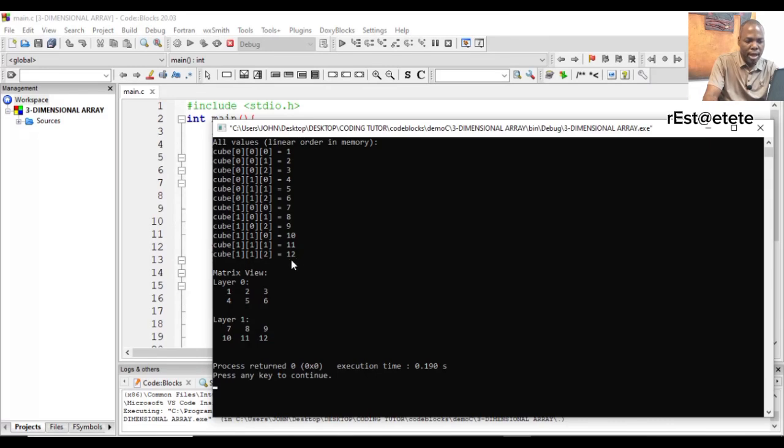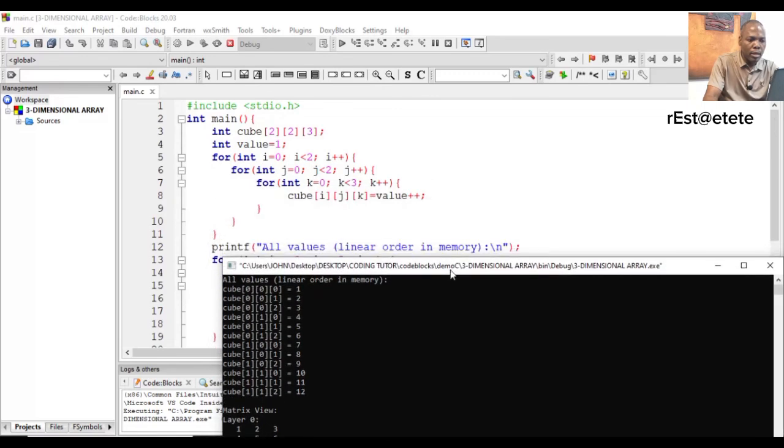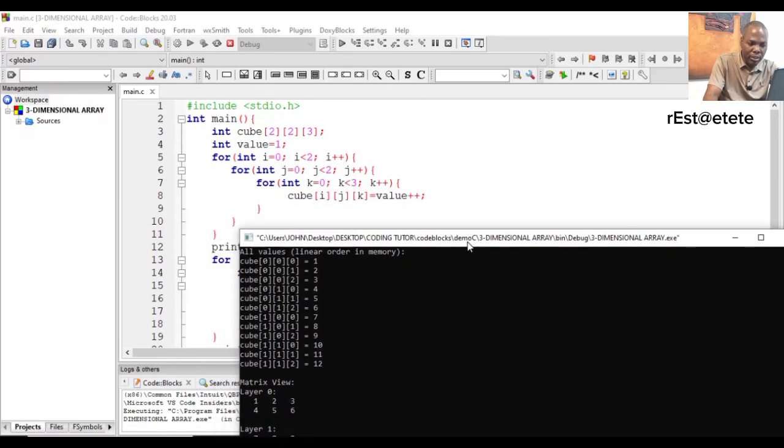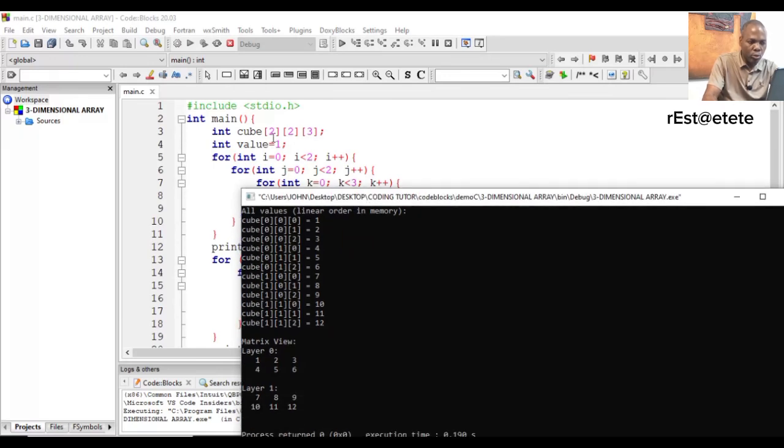You access the value. Then, you know, this is a 3-dimensional matrix, which is 2 by 2 by 3. Meaning 2 floors. This is 0, this is 1.